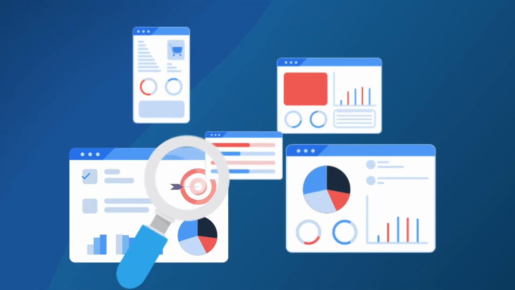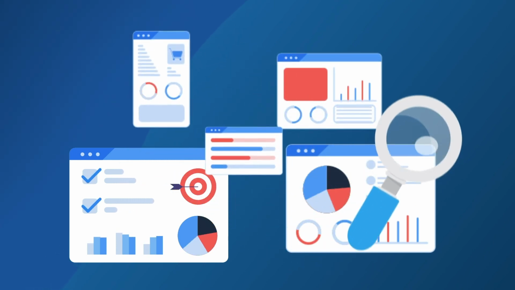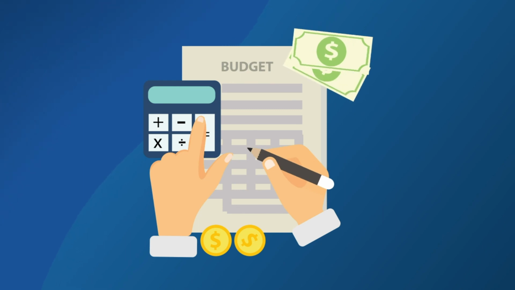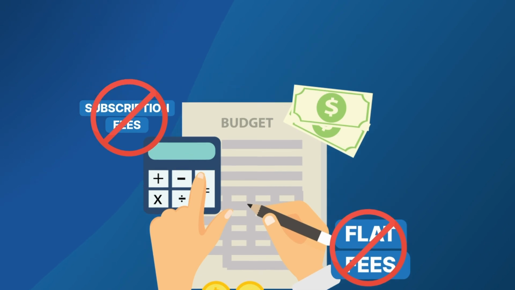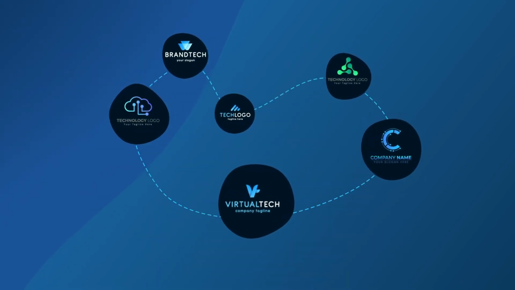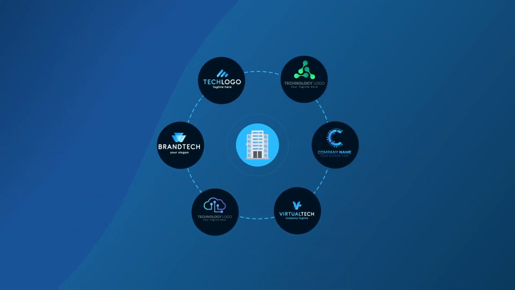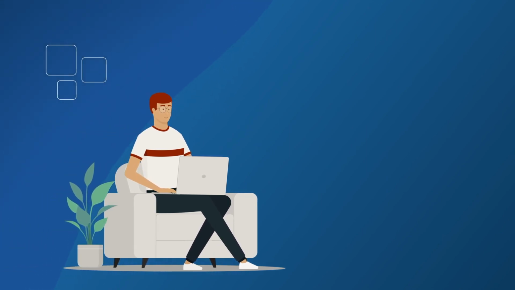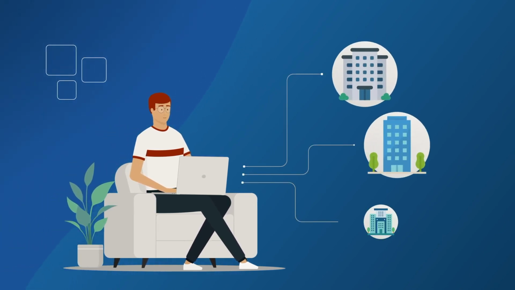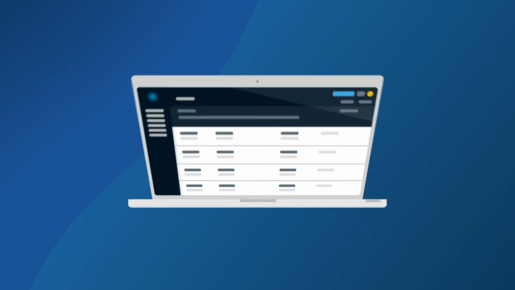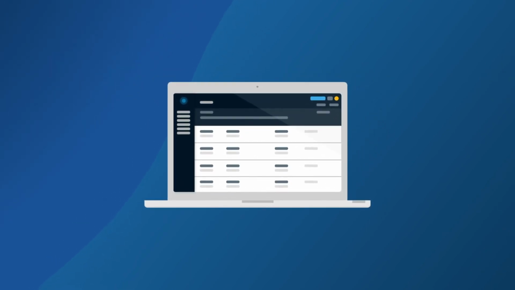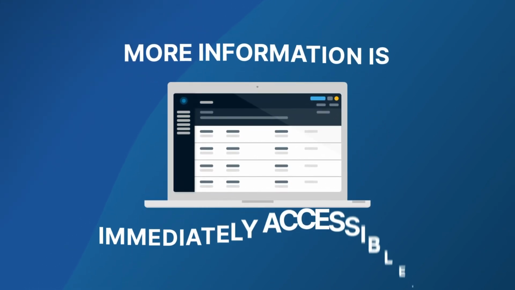When evaluating software for your multi-company organization, having software that's prepared to scale is important. Not only does it reduce cost across your organization as you avoid multiple flat fees and subscription fees, but using the same software across your organization encourages internal growth. As your employees become subject matter experts, they're able to move between organizations and remain superstars with the software that runs your business. Additionally, having your entire organization in one database means reporting is more effective because more information is immediately accessible.